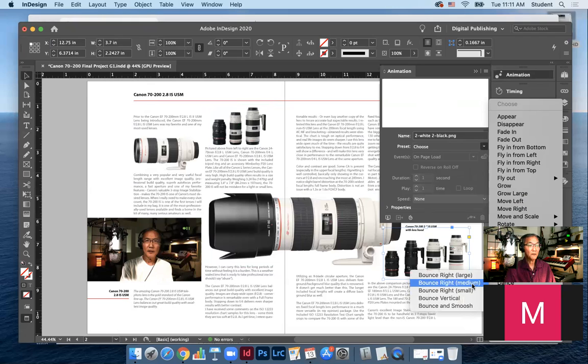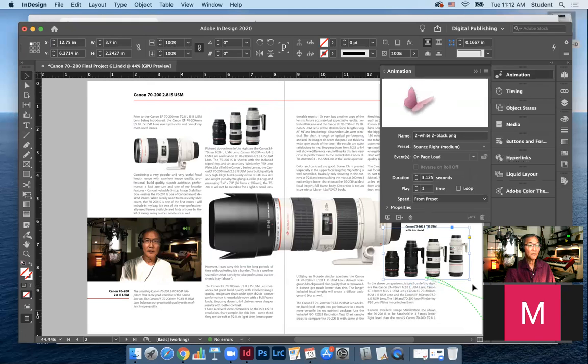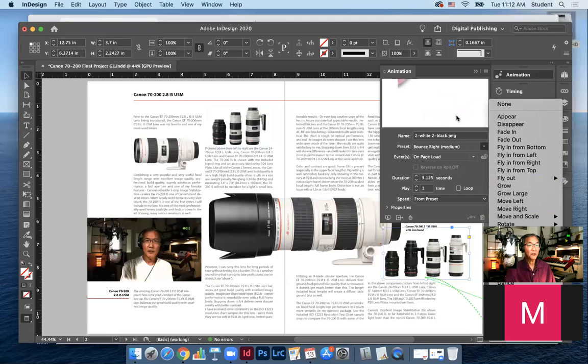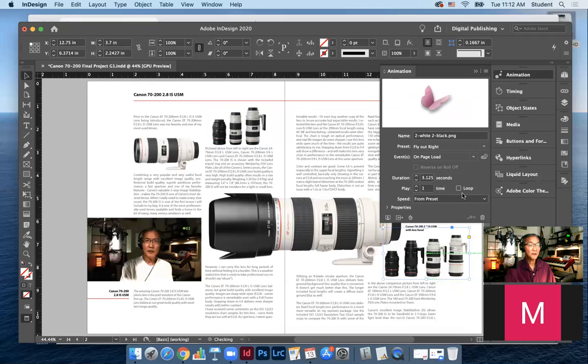Bounce medium. Oh, that's going to bounce off the page. Okay, let's not do that. Oh, I see. That's going to bounce like that. How about fly out? Okay, so fly out to the right. There you go. So it'll appear, and then at the end it'll fly out to the right.